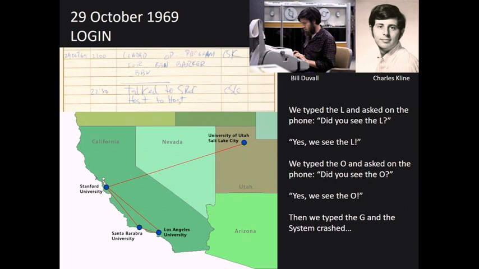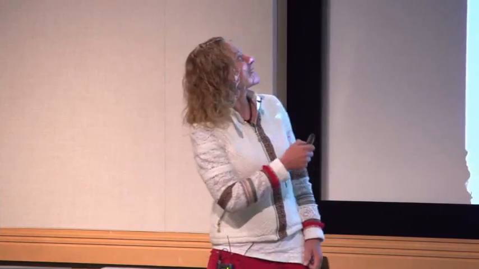So you can sort of see that obviously a little bit has happened since the first message was transmitted over the classical internet. Actually, several hours later, they succeeded in transmitting the entirety of login. And the internet is quite pervasive today. But you can think that with the quantum internet, we are maybe at the brink of a similar situation as we see here.